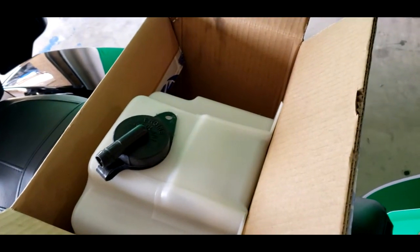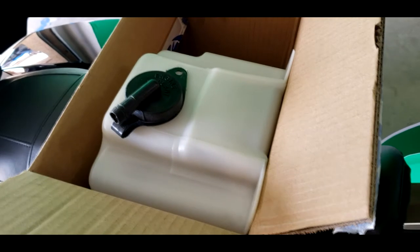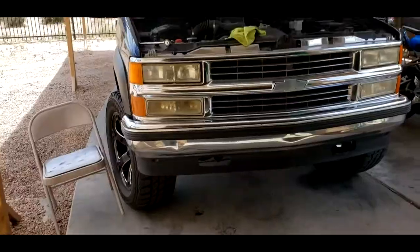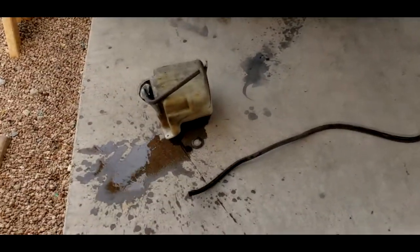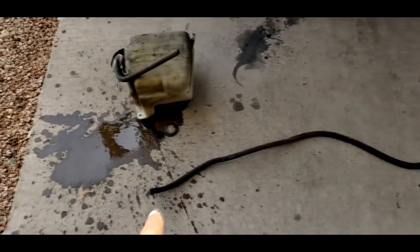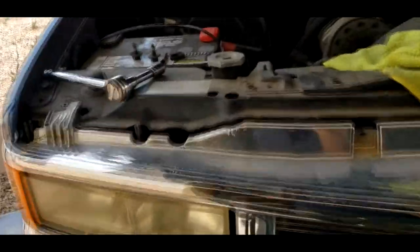Because the old one is done. So, just a quick little swap, just a quick little update on the OBS Chevy. Okay, I thought this was a simple, quick two-bolt thing, but there's a little bit more to it. The only reason I took this hose off right here, this is the hose that runs from the bottom of the tank to the top up by the radiator cap. Curiosity got the best of me.